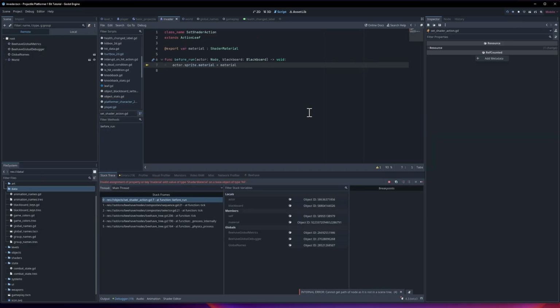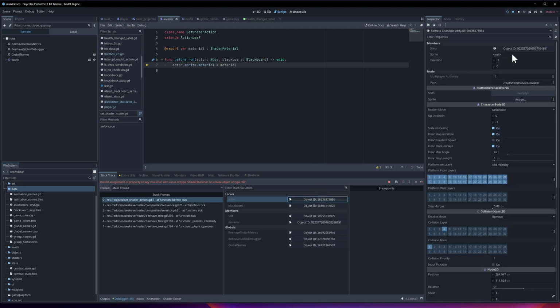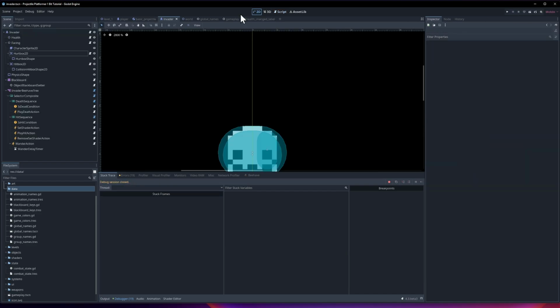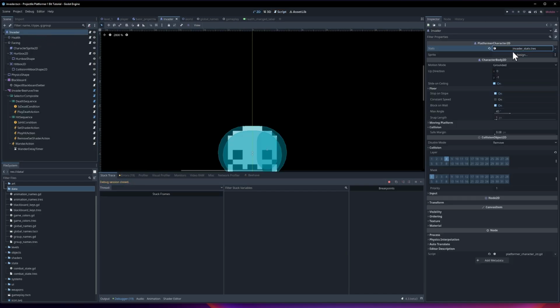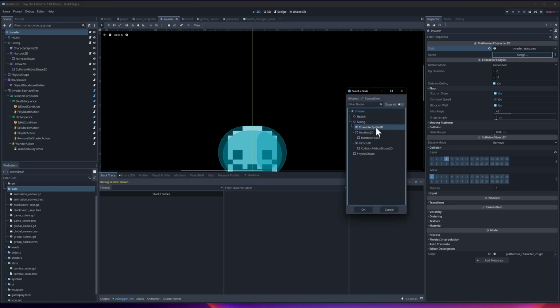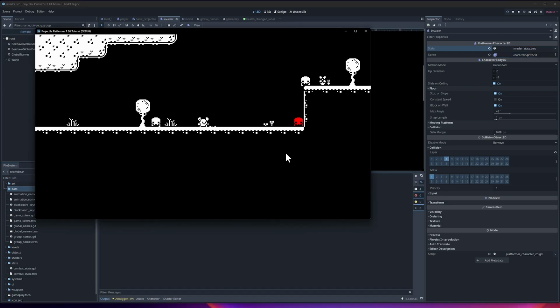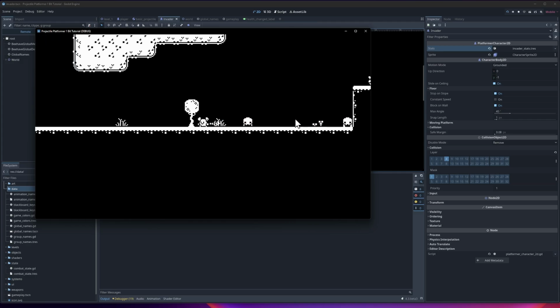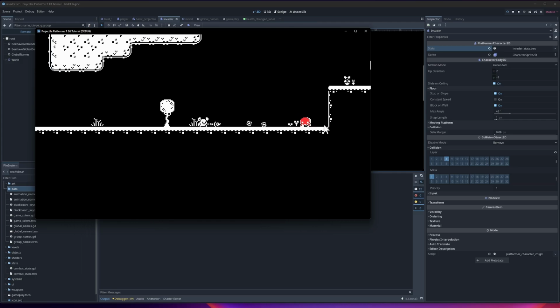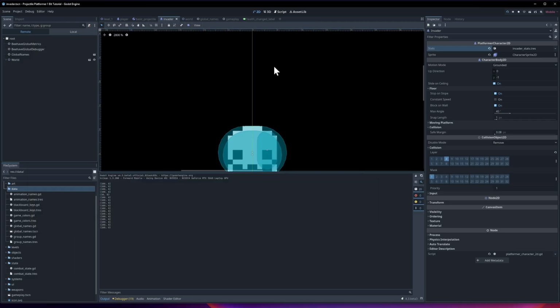And let's shoot. Okay, so the set shader action is not finding the sprite dot material. So if we do actor dot sprite, we can see that's not there. And that's for the invader. I must have just forgot to assign it. So in invader, we assign the sprite, which is the sprite 2D, the character sprite 2D, hit play. Okay, let's try shooting again. And our text does not show at the moment. Okay. If we check world, oh, that's why.